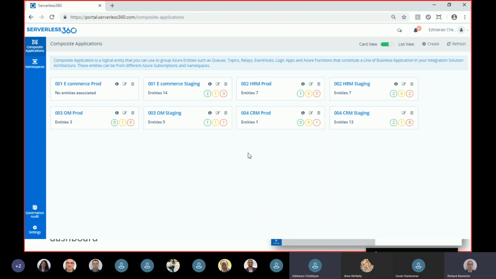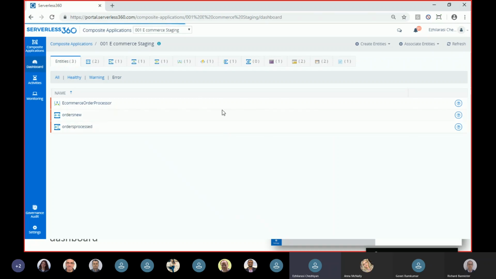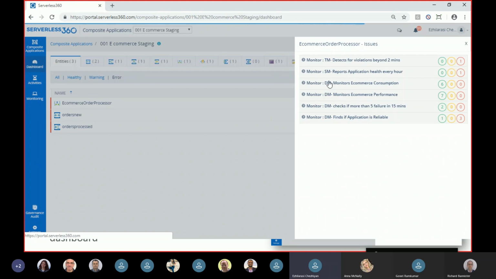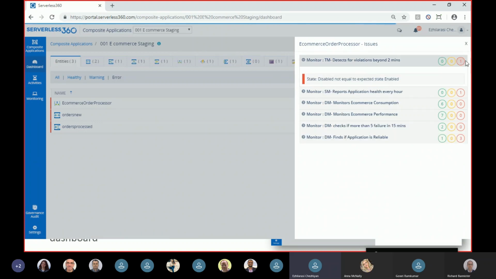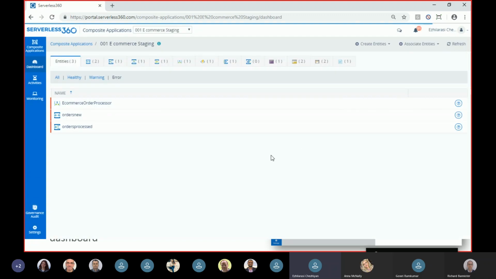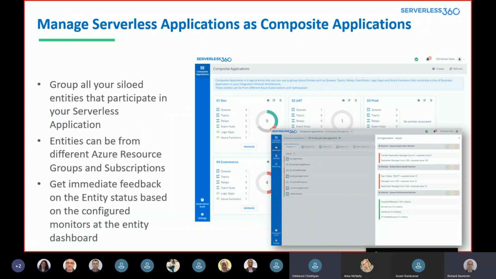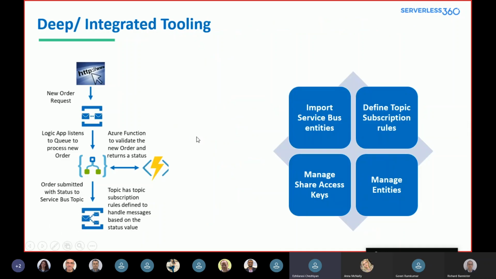Thank you. Yes, so this is a list view wherein you can view all your applications with the basic information on how many entities are undergoing any error. And if I want a detailed view, I can get into the errors. I can check what error this particular entity is encountering. And this state is based on the monitors that I have created, which we will cover as we proceed further. So are we good to continue? Shall I proceed? Yes, thank you. That's great. Yes, so we have addressed the first challenge. The next, the deep and integrated tooling support.